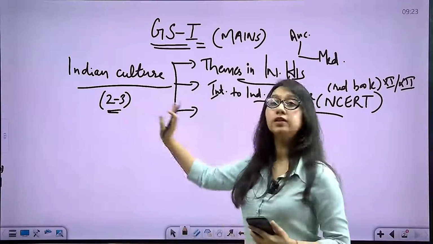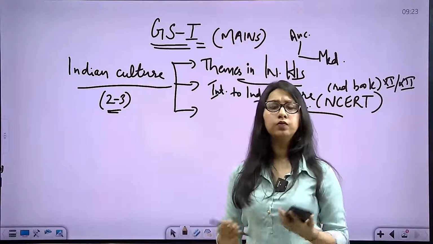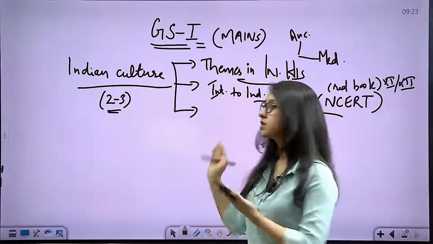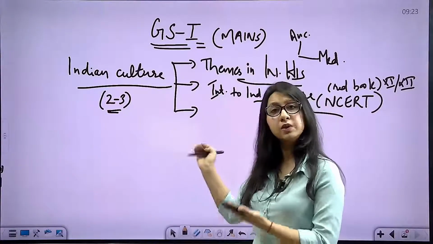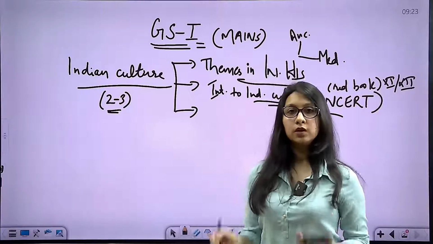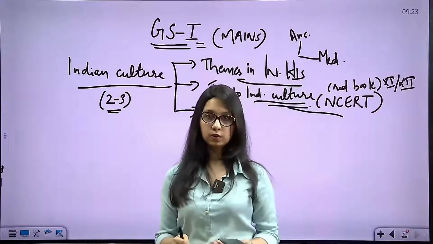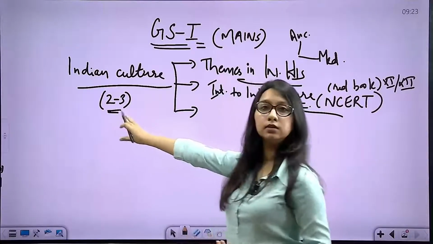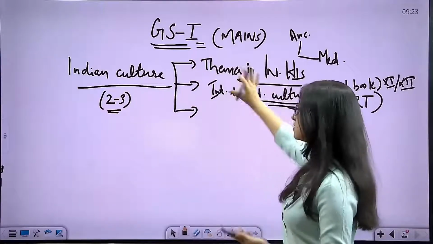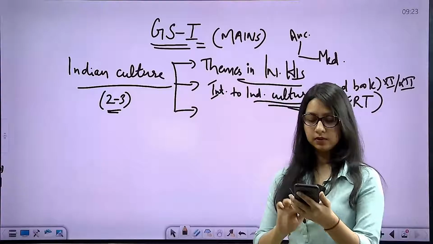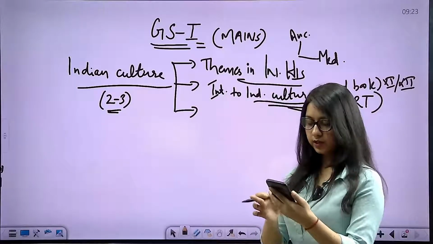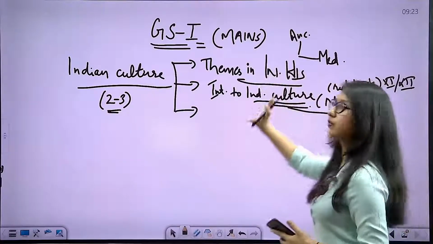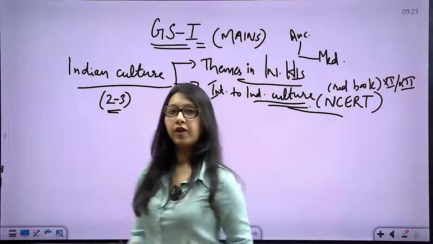For 2 questions, I will never tell you to read another book of 200 or 400 pages. I will never tell you, okay, please read Nitin Singhania for this. No, NCERT is enough. This is what you've already done in preliminary. So this must be at your fingertips. If you give it one revision, you can directly go to the answer writing strategy, because you would not need any other source, right? So 2 to 3 questions is what we are targeting here from the Indian culture part. This is your source, and now I am giving you an example of how we answer a question. When I say this is what you have to read, this will give you raw facts.